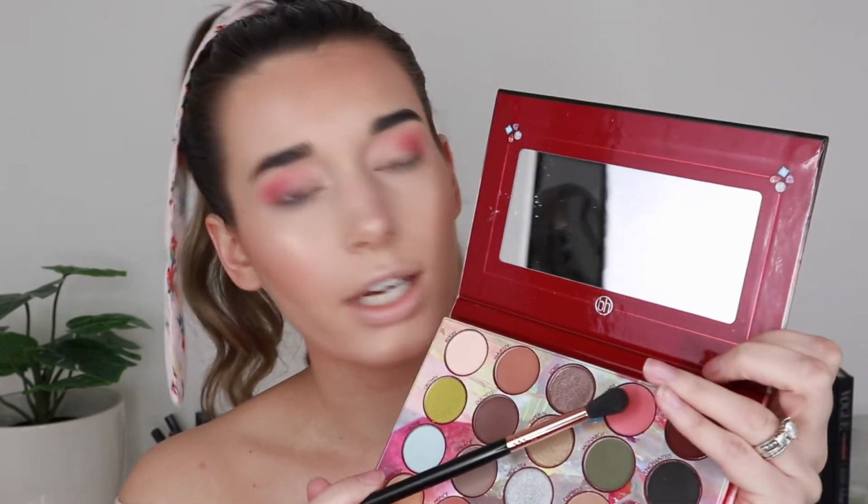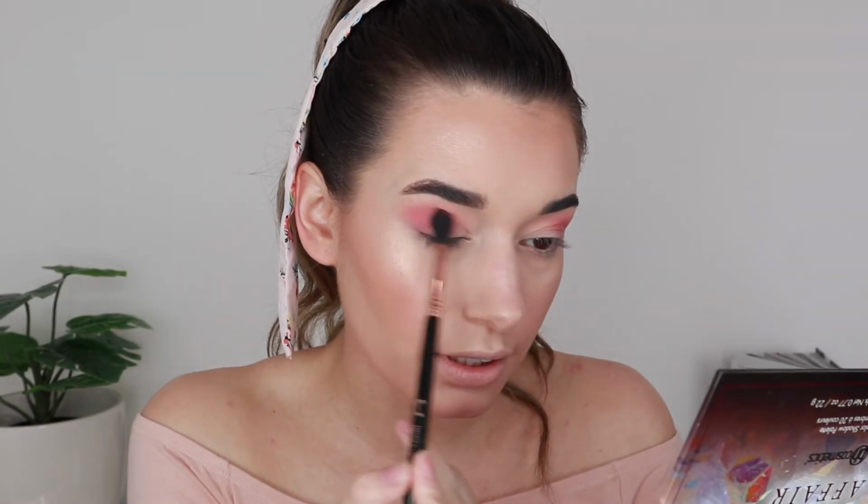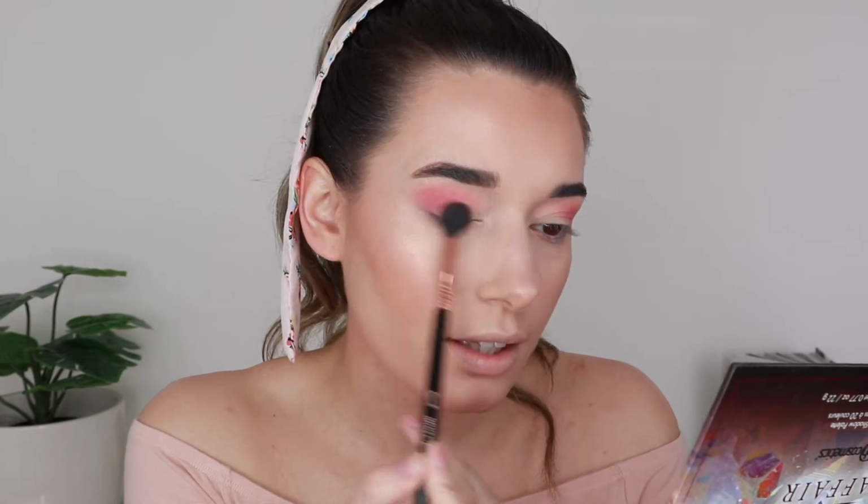Next, I'm gonna go into my Royal Affair palette and grab this shade called Lady, and I'm gonna use the same brush because why not? I'm just gonna pop it right here for a little bit extra dimension. It's very similar to the other shades I just put on, but I think it'll give it a little something extra.